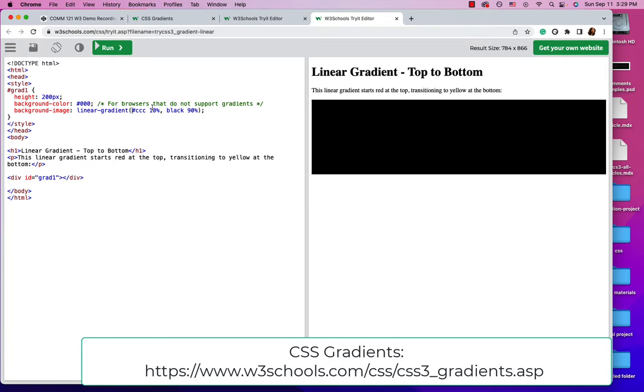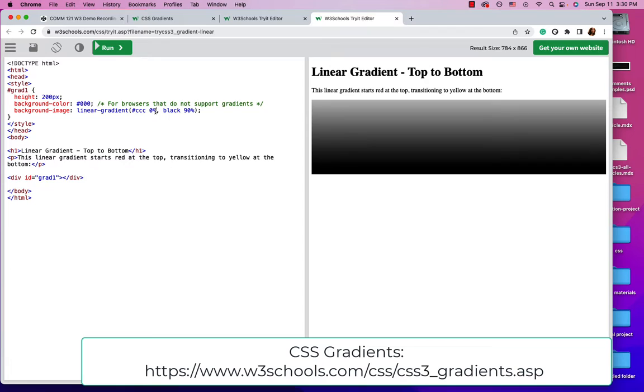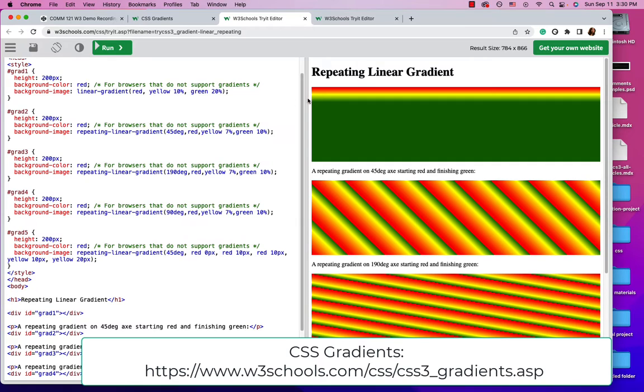So let's do it again. So not 90, I will use 50, for example. Yeah, so basically I want more black at the top, and here I could say 0, and maybe I should say 90 here. Okay, let's do 5. Yeah, the gradients can be a little tricky, so if you don't get them right, don't get discouraged. But if you are lucky, you can actually get them right. So I was trying to create this type of effect.